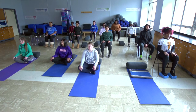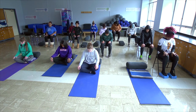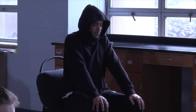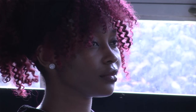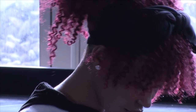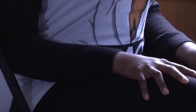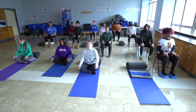Now we're going to move into our spinal sequence. We're going to start with cat and cow, which is just a rhythmic spinal flexion and extension with your breath. First, become aware of the support of the chair and the floor, and rest your arms on your lap. With your next exhale, slowly round your spine forward. Then when your inhale comes, slowly inhale into upright and then extend into a subtle spinal extension, opening the chest, allowing the arms to come back a little if that works. Don't let your head fall back when you do this.